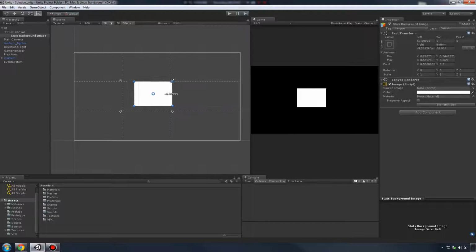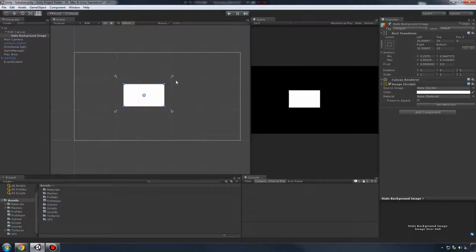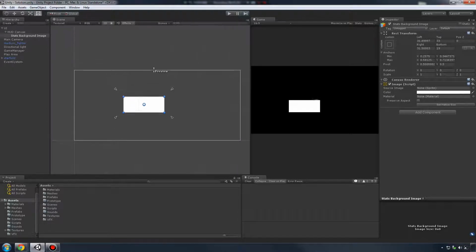I want you guys to notice something. I can snap my blue dots right here, which describe the actual dimension of my white box, my background, and I can snap them to my anchors here. Basically, our anchors describe how our image scales with screen size.